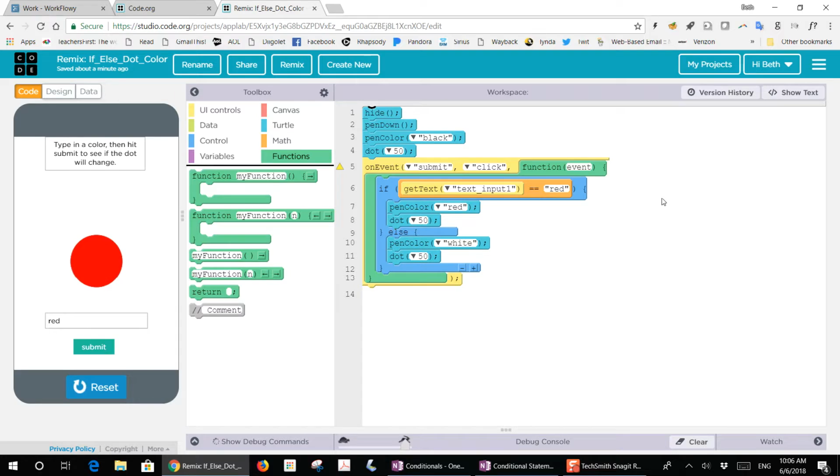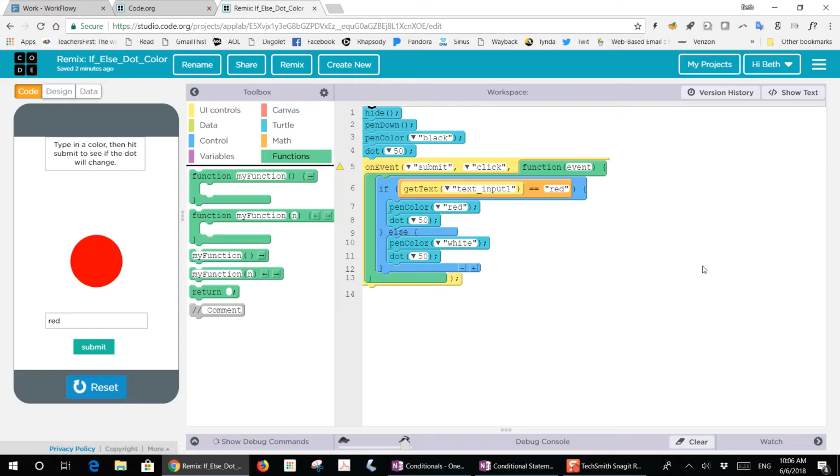If you can't think of anything to do, I'd love you to do things like add different colors so that when you type in blue, it turns blue. If you type in green, it turns green. So that's the simplest thing for you to try to do. Also, just to let you know, on this if block, if you want to put a couple of if elses, you can do that. You just click this plus and it's going to add an if else in there. If you want to just reuse an if statement, you can do that too.